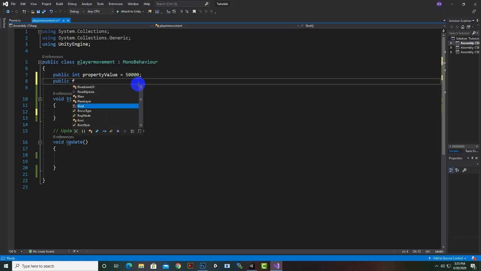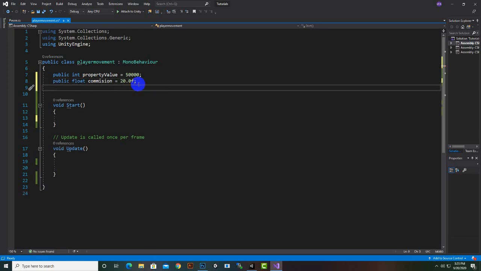The commission can be in decimals, for example, we have given a commission of 20% to our broker. So we will write commission and make it 20.0f. Okay, so this is our commission.